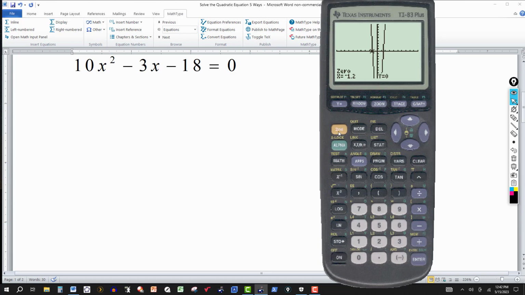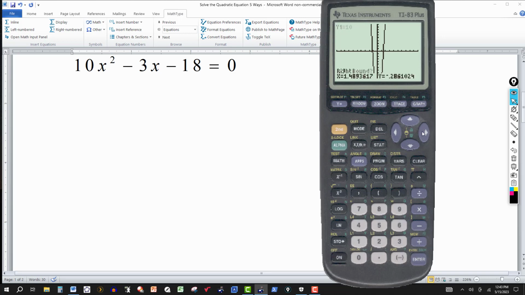Now let's go to the other one then. So again, it gets second, calculate. Again, we want a 0. Now we want this one on the right side of the y-axis. So left bound, hit the cursor here, move the cursor, hitting the right arrow here all the way until it gets close to the x-axis there where it crosses. There it comes. Okay, that's pretty close there. Let's see if it works. Otherwise, you move it back. But let's say, I'm going to move it back just to make sure. Right there. Hit enter.